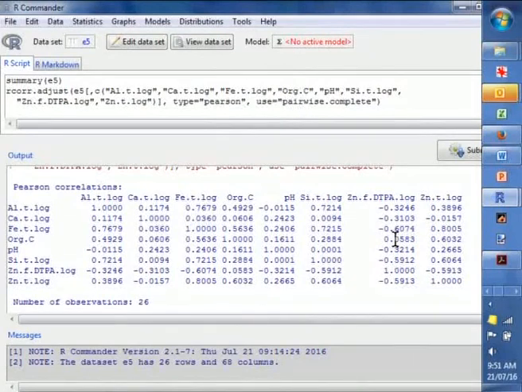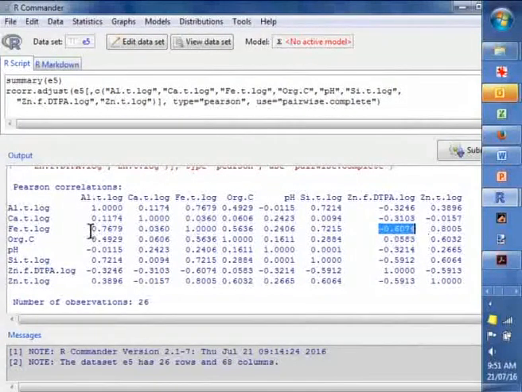If you get fussy, you can use the p-values if you like, but remember we're going to focus on what's happening in this case to one of the elements extractable by DTPA. In this case, the proportion of zinc extractable by DTPA as a proportion of total zinc. Alright, so what's it got reasonably high correlations with? And you know, it's a little bit subjective as to what's a reasonably high correlation, but there's one there.